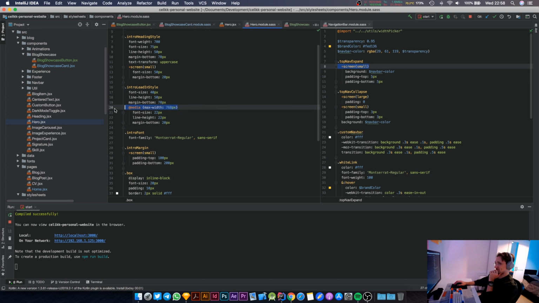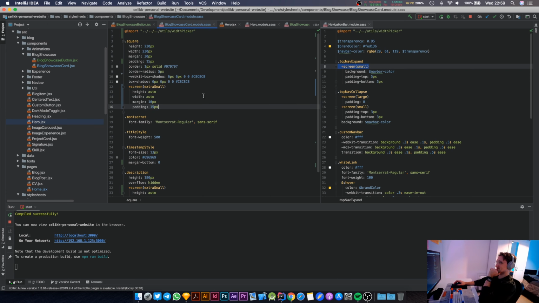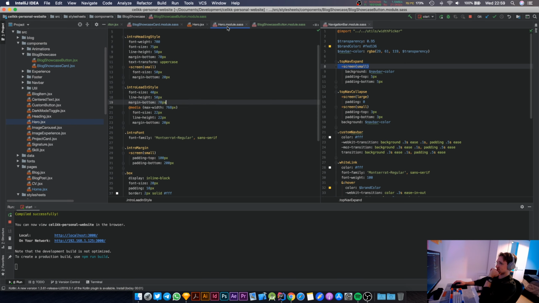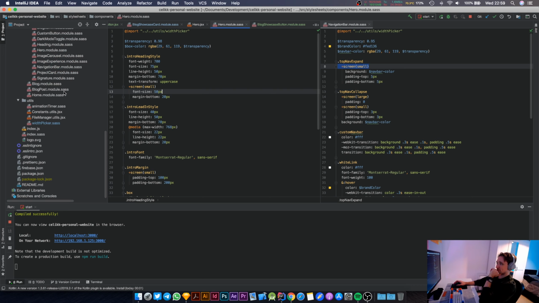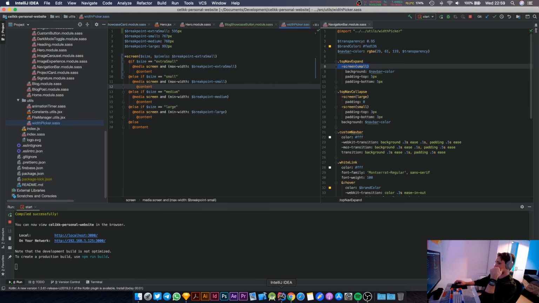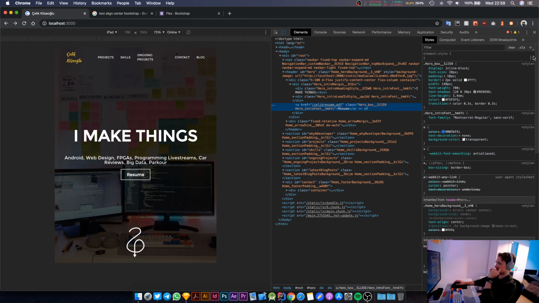No, this is something that I shouldn't fix before I do that refactor. That refactor is going to change so many things. Okay, I'm going to learn more about how the width picker works, and I'm going to find a way to refactor this without affecting the whole website.